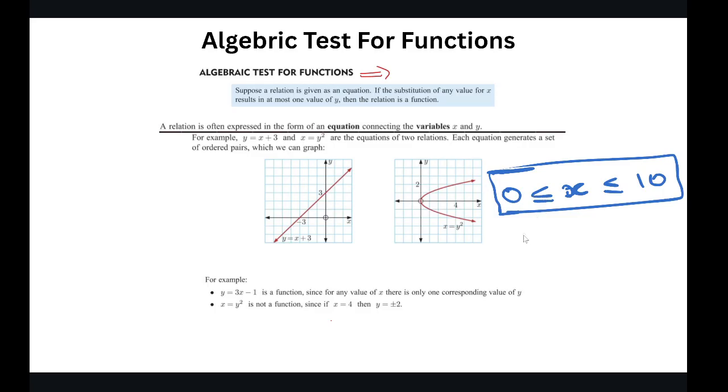So essentially what you do here is you plug in every single possible x value that you have into your function or relation, to test whether it gives you a unique y value, a unique output for every single x value that you input. This is a very lengthy process, and I would not advise using this unless the domain is very small. So this is very lengthy, but it is one way you can do it.